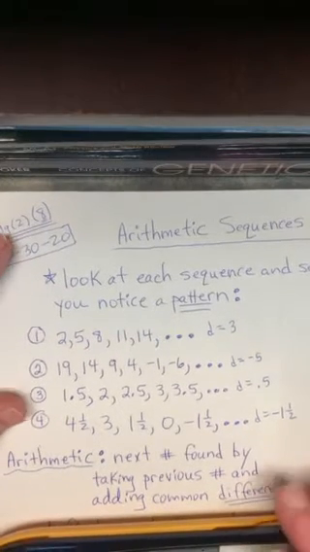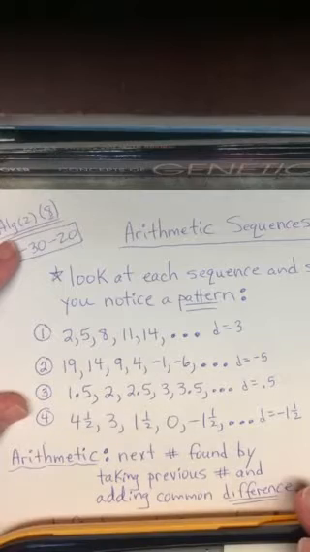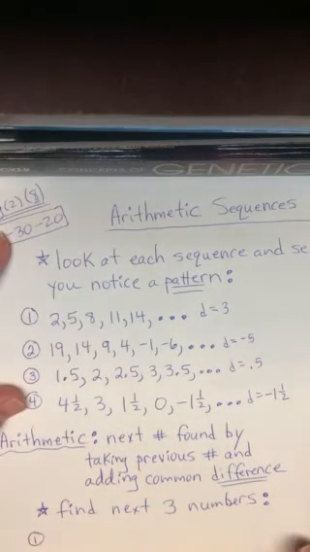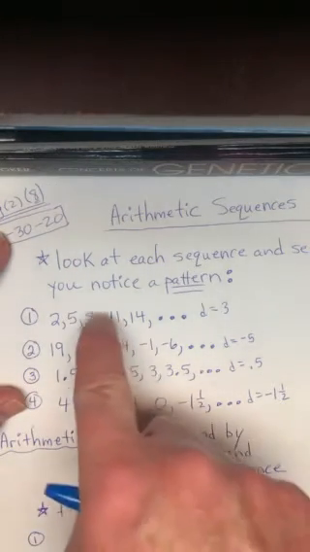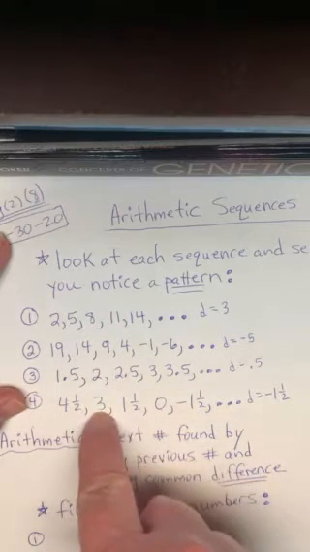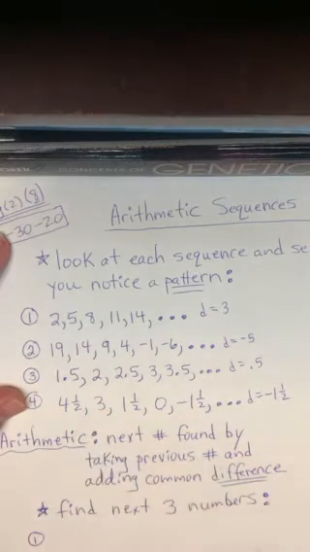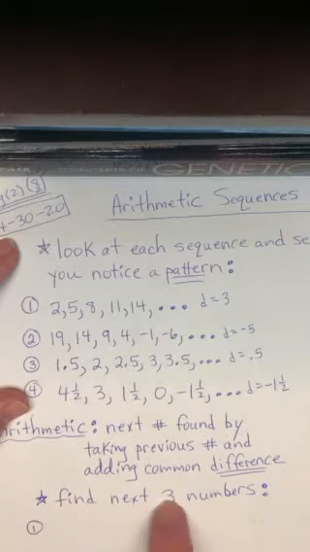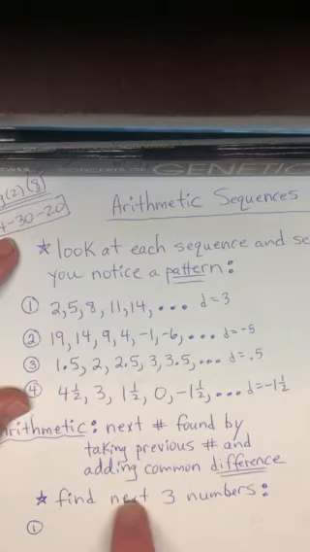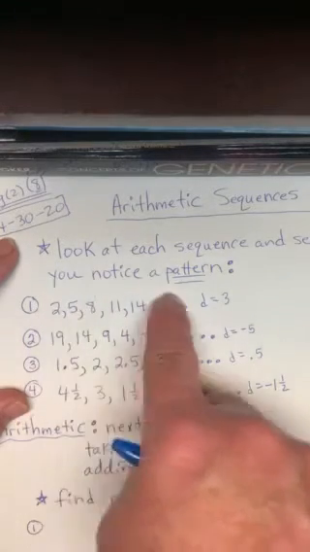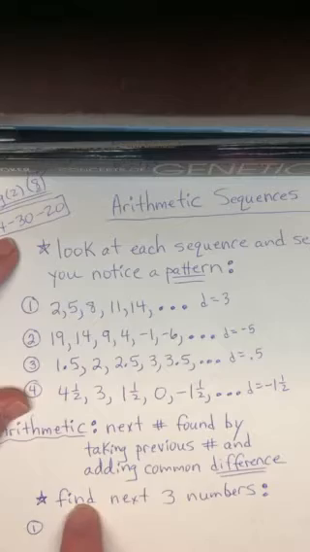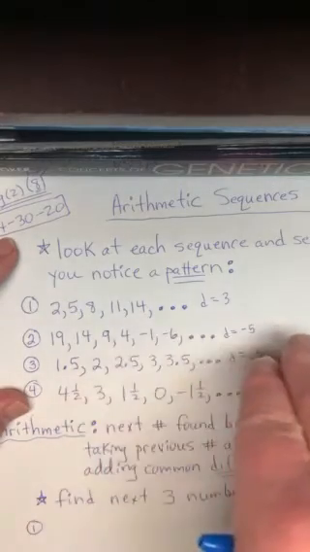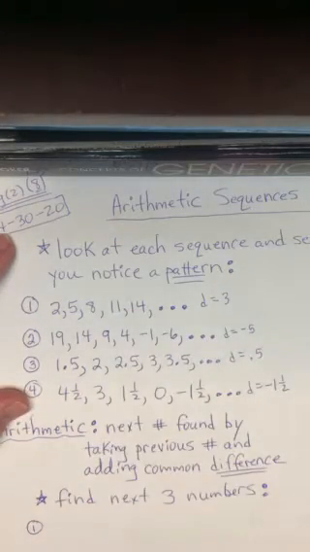So here we go. What are we going to do for the problems or the assignment here? All right. I want you to take those four sequences that I've created and simply in question one here, put a big star and write, find the next three numbers. All I want you to do is find the next three numbers in that sequence. That's all you've got to do in our first assignment here.